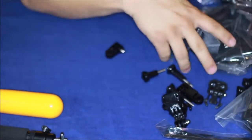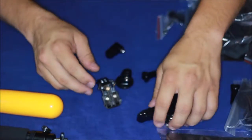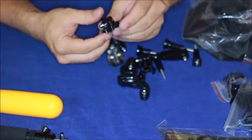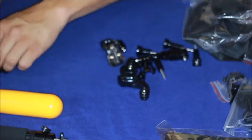Okay, let's see, since these are just laying here, we'll go ahead with these. They're not really in any bags, so we'll pull them out here. And these, of course, are a lot of the different screw-on attachments. Of course, you know what that is. There's a shoe. It clips right in, has the nut on the end. So there's an extra one of those.